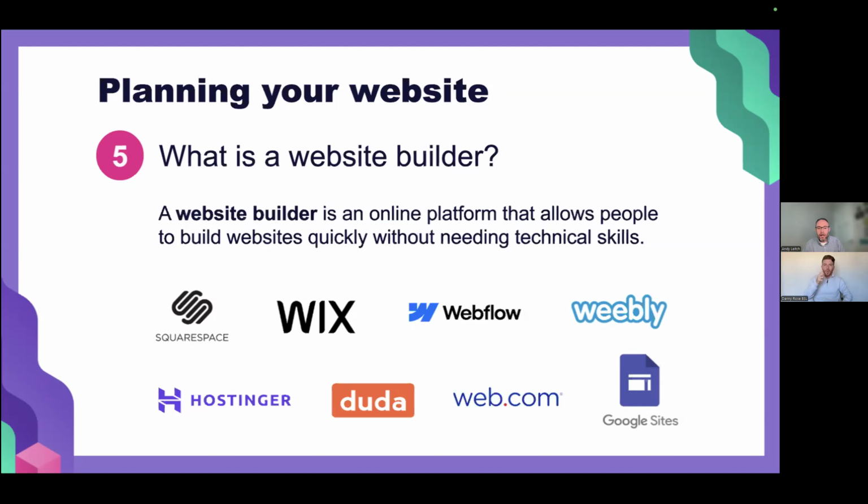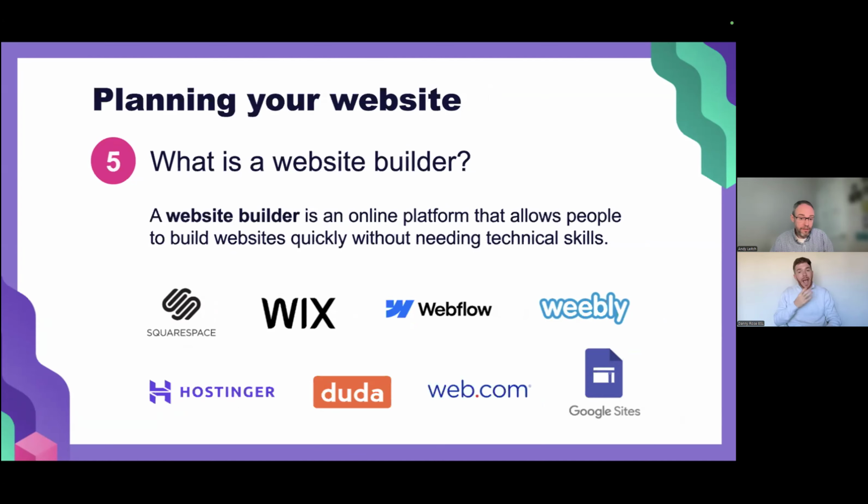There are many logos on screen here. So in my research, I've found there are actually loads of these, many of which I've never kind of heard of. Some of the popular ones, such as Squarespace and Wix, they tend to come up quite regularly in kind of independent reviews of the best website builders. So I'm focusing on Squarespace today only because I've got a bit of experience of using it in the past. Wix is a very, very similar kind of product. So it's a case of trying maybe 2 or 3 of these products and working out which one you like the feel of.